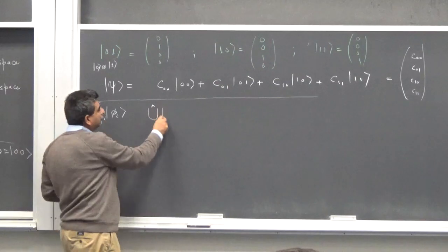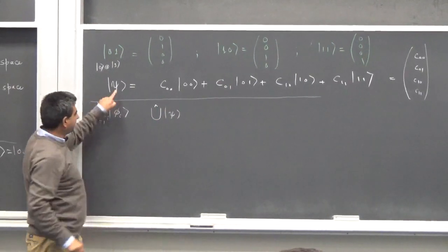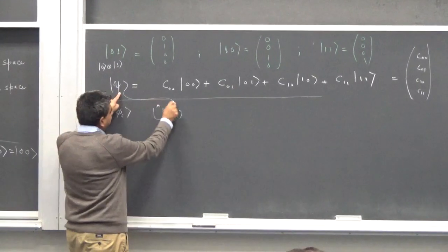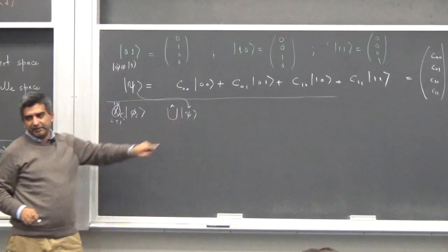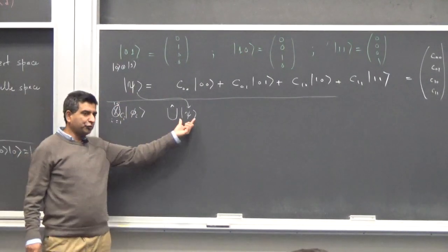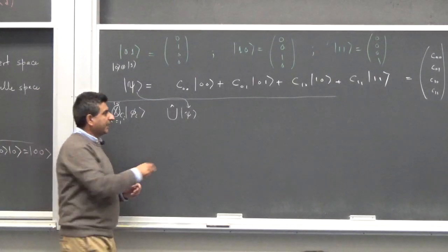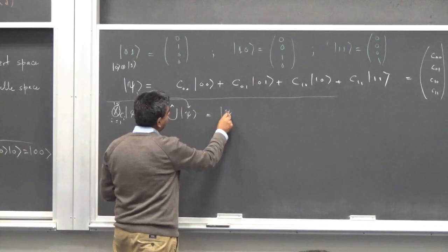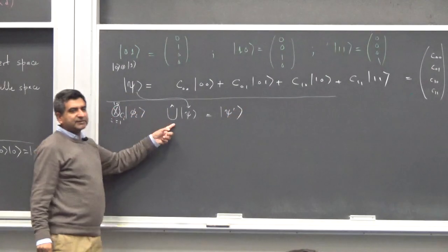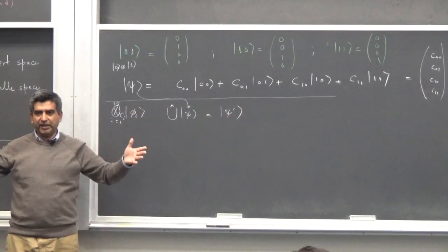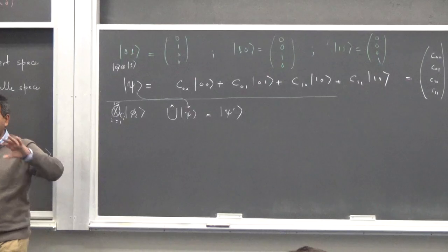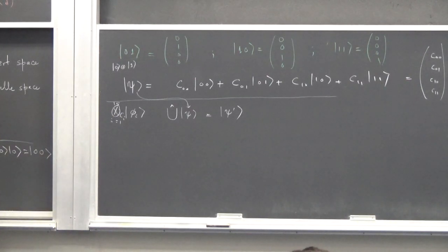So now if this were a 2 qubit state, I'm just using this psi here, it implies that I have a 2 qubit state. This psi is now a 2 qubit or a 4-dimensional vector. I would get a new state. I would like to ask, what should the size of this U be in matrix notation? How big should this matrix be? It's going to be a 4 by 4 matrix.